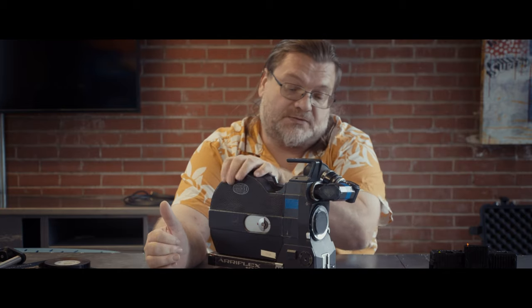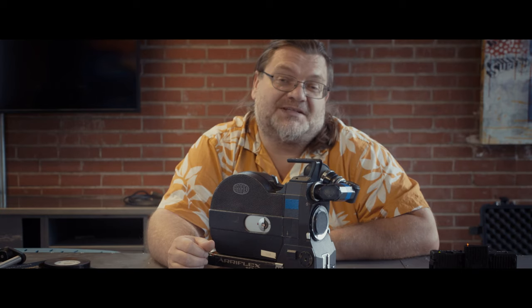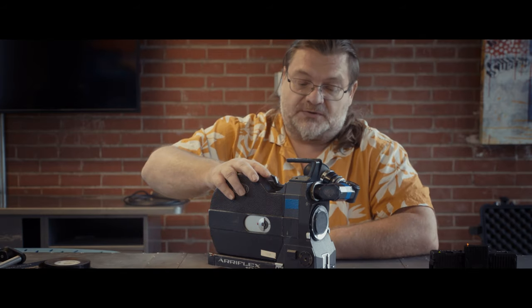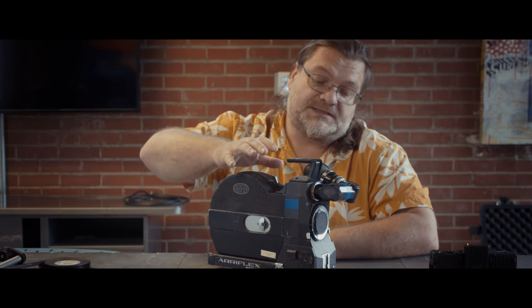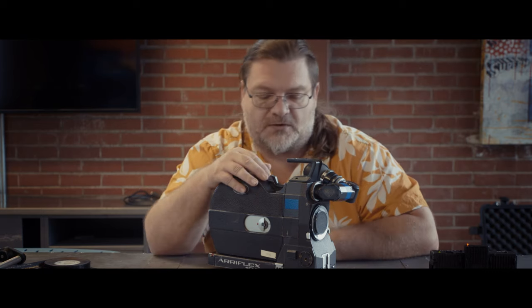Now the Arri SR series was Arriflex's most popular 16 millimeter series, and it started with the SR1 that was followed up with the SR2, which was followed up with the SR3, and finally, no, it was not the SR4, it was then the 416, which we'll look at some other time. But today we'll look at the SR2, which is very similar, almost identical to the SR1.